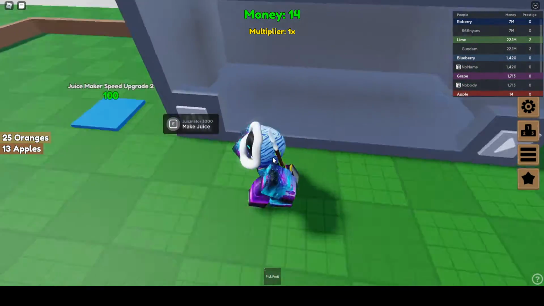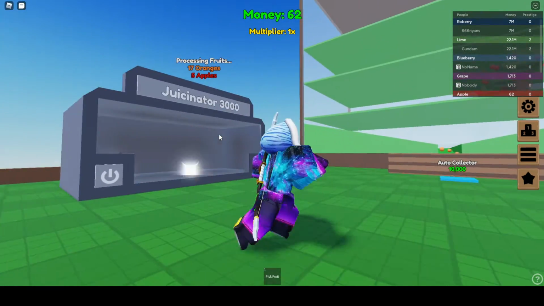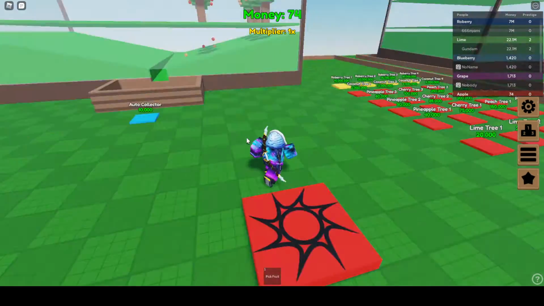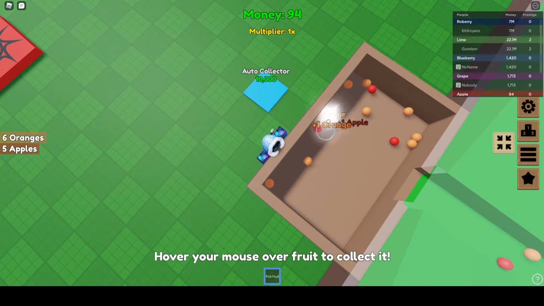If you guys see, you don't have to press E here. You can auto-click this. You can get the auto-collector. And you just make easy money. Easy money, guys. Just easy money. Like, no need for anything else. Seriously.